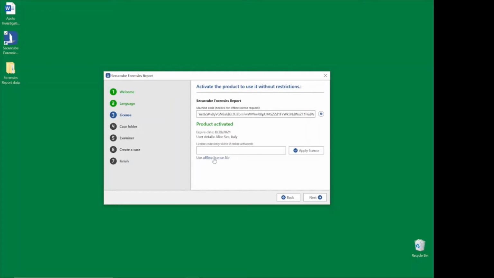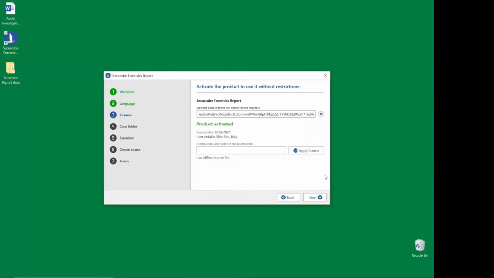In fact, if you are using an offline machine, SecurCube will provide you with the offline license that you are going to use with this specific button.